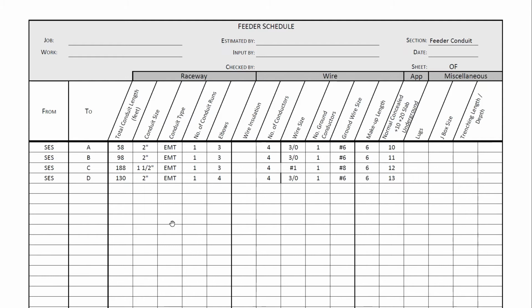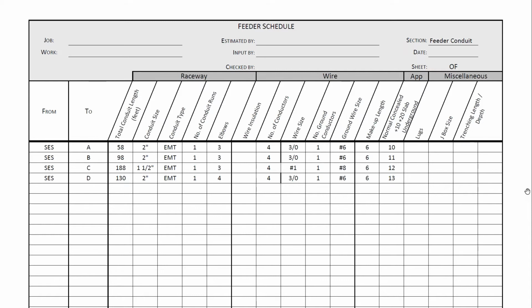Now, as I input these into Red Rhino, I check them off. I'm just going to show you the Conduit Wizard for one run, which is this 58-foot run of 2-inch with 3 4/0, or 4 3/0, I should say, and 1 number 6. Okay, so next I'm going to go to the Conduit Wizard and show you how to get going using that. So the flow works, guys, from making the material takeoff to some type of form, and then input it into Red Rhino.